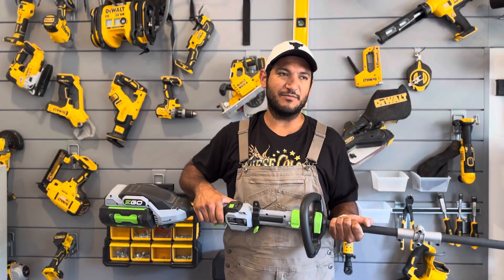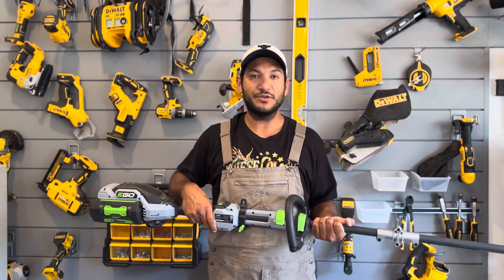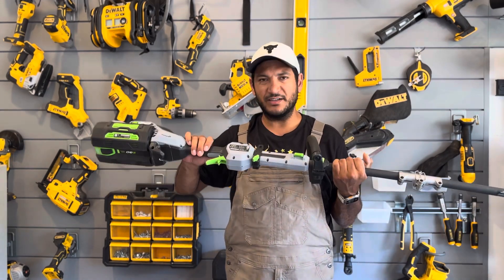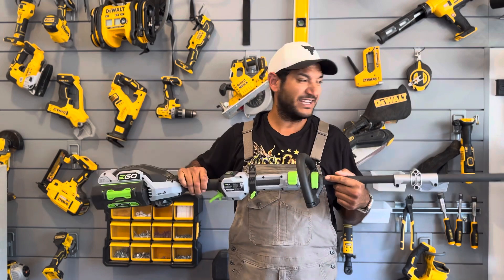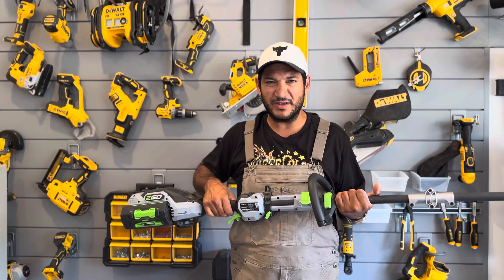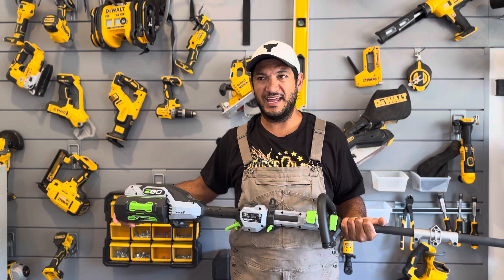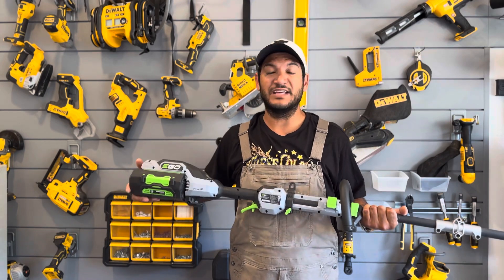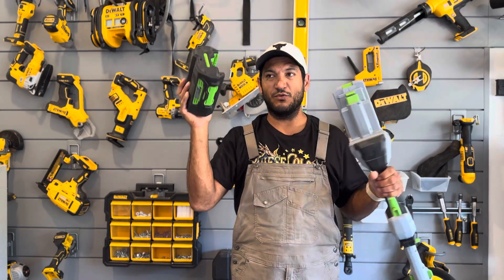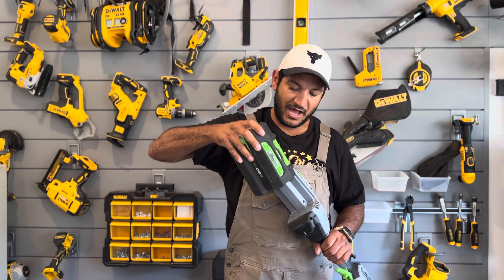I can show you what I did to my Husqvarna to still make it useful — it's now a little bit different — and I used those rotary scissors, which I'll show you later. So it's still part of the arsenal, but this thing is just a beast. First of all, it runs forever. I think they say 40 minutes, maybe 60 minutes of runtime — it just goes and goes and goes. If you have two batteries, you definitely don't have a problem. This thing is a monster. It's 5 amp hours, way bigger than the 2 amp hour battery on like a drill.